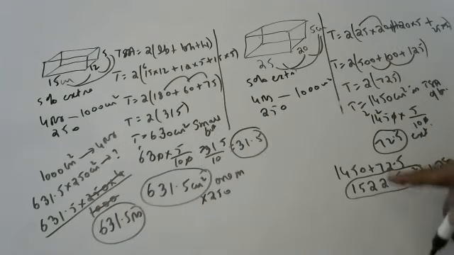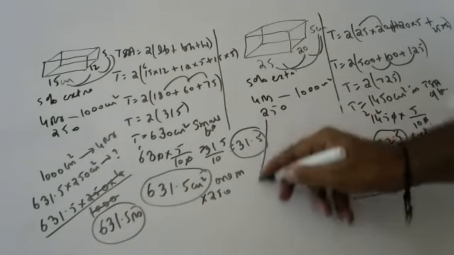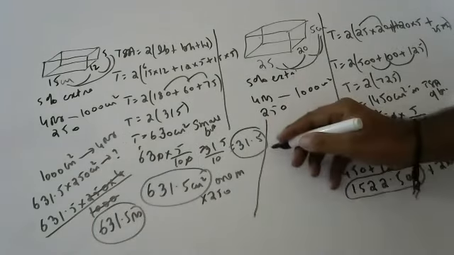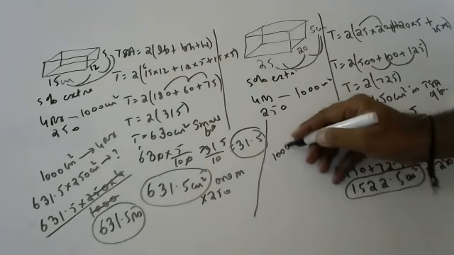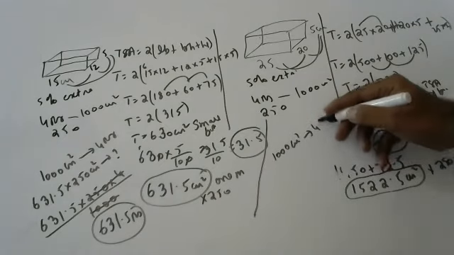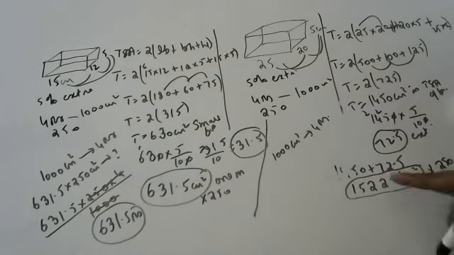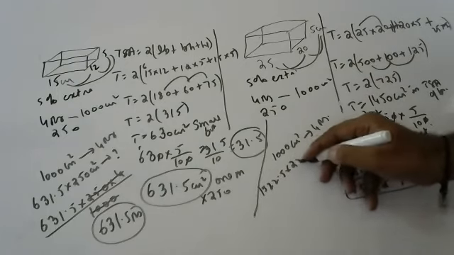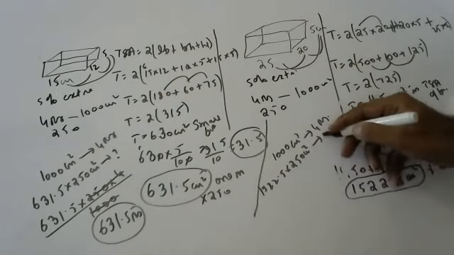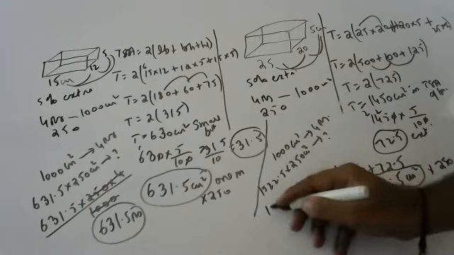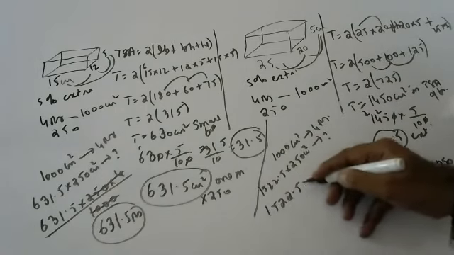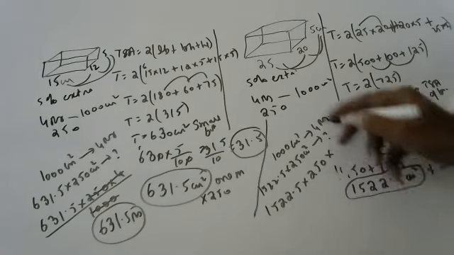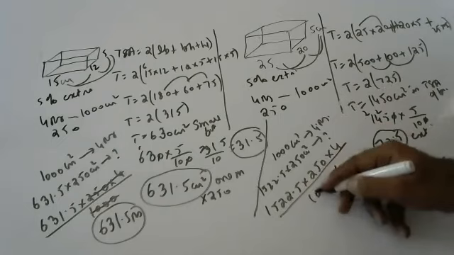Here also same, children. Here also same method. 1,000 centimeters square to make is 4 rupees, children. To make this many boxes, how many boxes? 1522.5 into 250 centimeter square boxes. How much is that? 1522.5 into 250 into 4 by 1000.